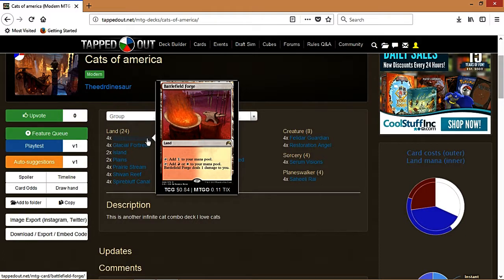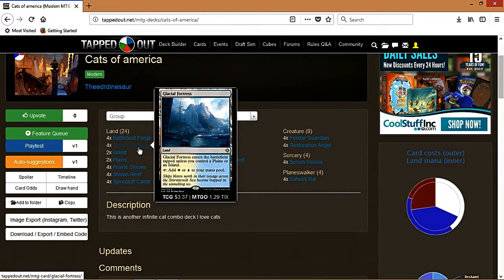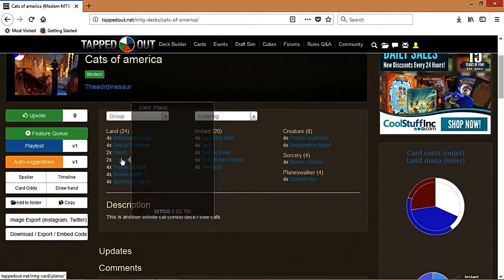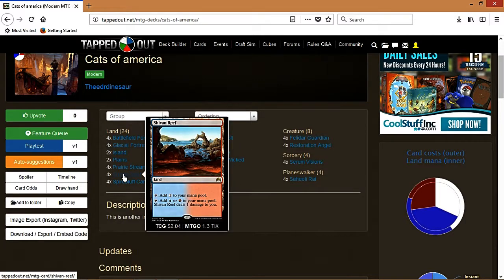And, oh, go up with the lands. We try to keep all the cheaper but good dual lands. And the other thing, I tried to go off of what's not going to come in tapped most of the time, and what works for the deck. So you've got Battlefield Forge, 84 cents. Glacial Fortress, which are in Standard right now, so they're cheap. Island, because it's the most basic thing. Plains. Prairie Stream, it's another very cheap land card. Yeah. Cinder Glade? Pain land.